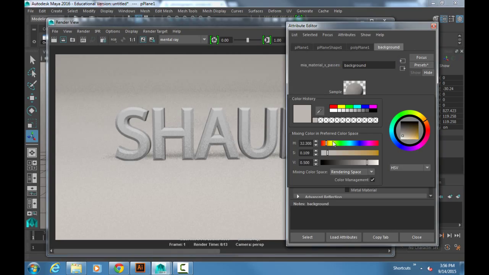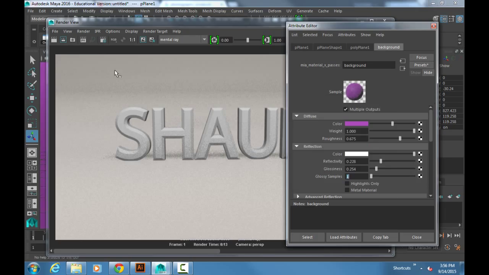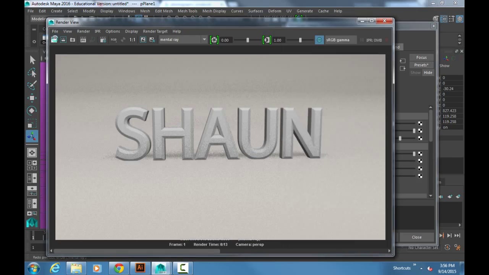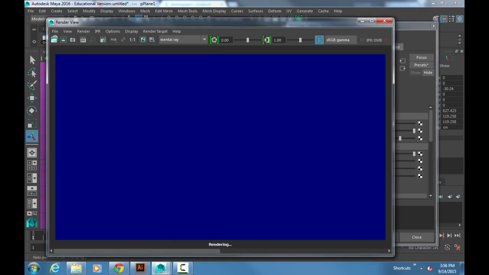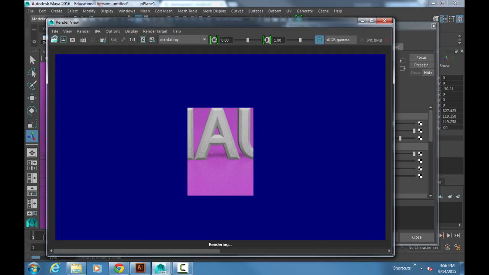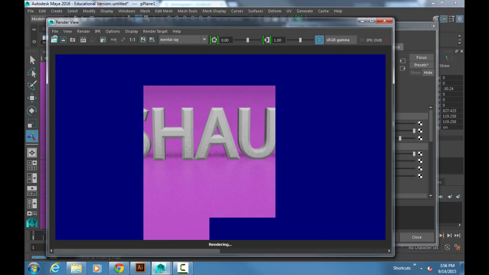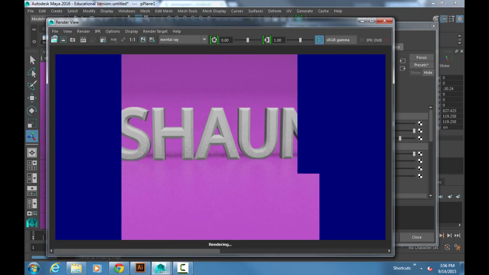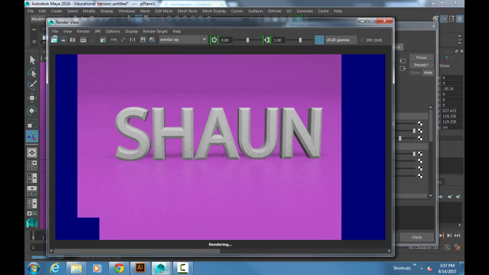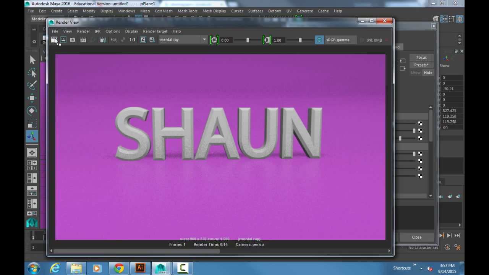I'll do one with some crazy color in it, just so you can see what a crazy color is going to look like. There you go, you can see a crazy color inside here. You can see how much my text is going to have to compete for space.